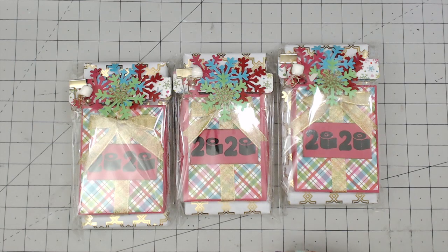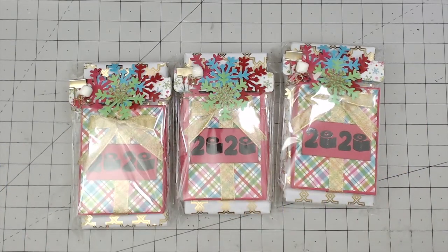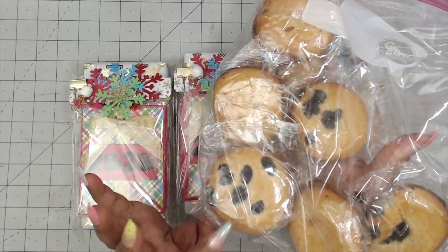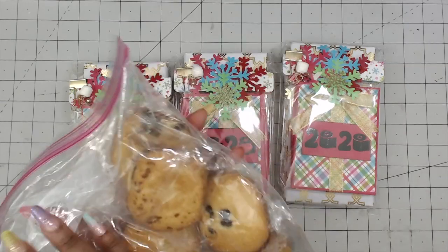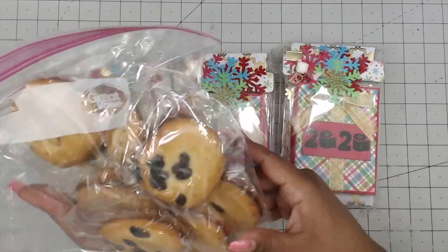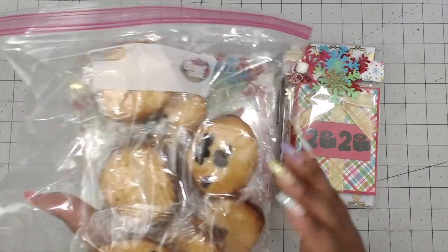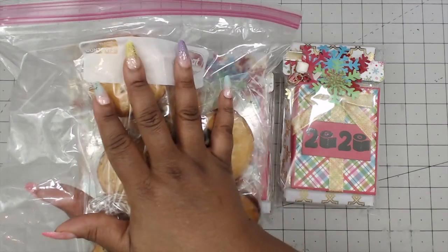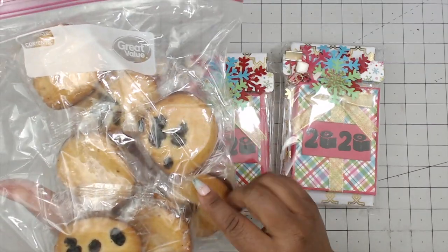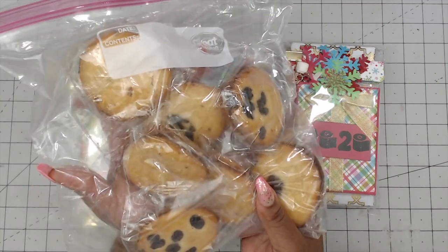Next up is Tiffany — my girl Tiffany is Crafting Like a Boss. Before I dive into her packages, let me show you a gift from her husband: individually wrapped raisin cream pies! I used to eat these a lot as a child because they used to be like 10 cents at the store. She took them out of the box because they wouldn't fit in her packaging, and because I keep swaps in the trunk of my car, it's chilled. Soon after this video is over, I'm getting one of these!